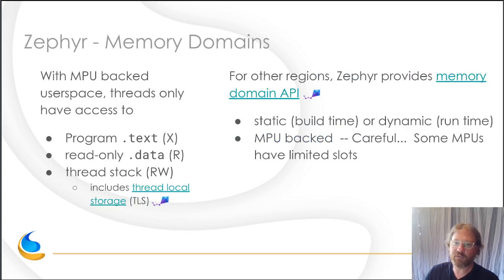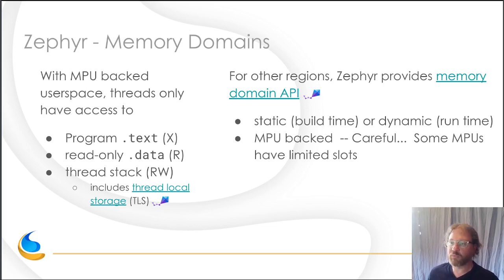So another concept in Zephyr that terminology-wise might not be similar to what you're familiar with in Linux is the notion of memory domains. By default, user mode threads in Zephyr only have access to the minimum set of regions. So obviously they need access to the executable text region, the read-only data, as well as a stack, which includes the thread local storage. So that's the bare minimum that a user space thread needs.